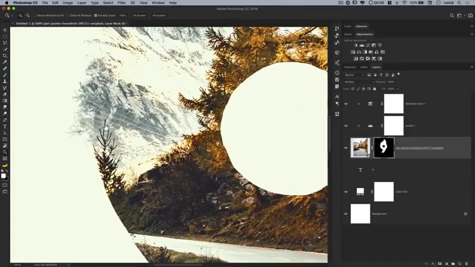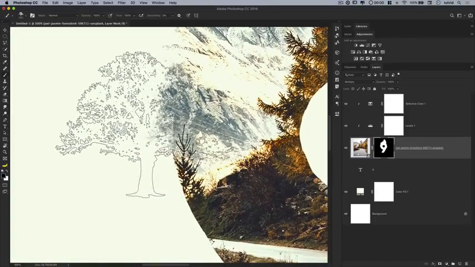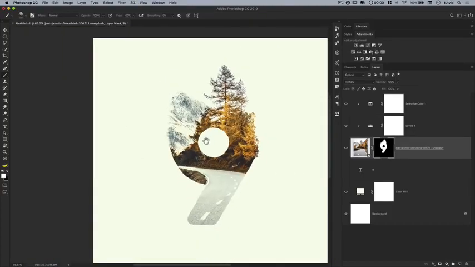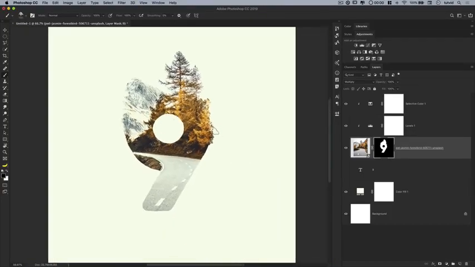It still looks like we have a little bit of an overhang here, so I'm going to paint with black, make this brush maybe nice and small, and get in there and just manually blend that one little area, just to make it look good and like it meets up perfectly. I may actually come over here and add a little bit more yellow, or some of the yellow leaves coming through, maybe a little bit like that. Maybe I'll paint a little bit of it away. Something sort of like that.